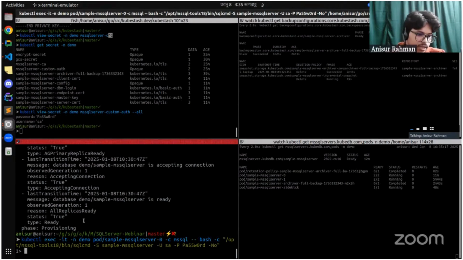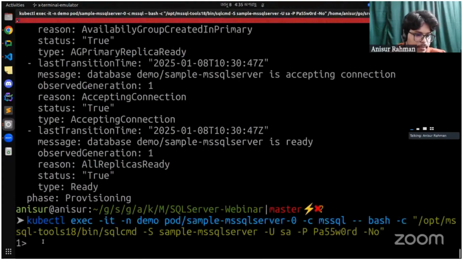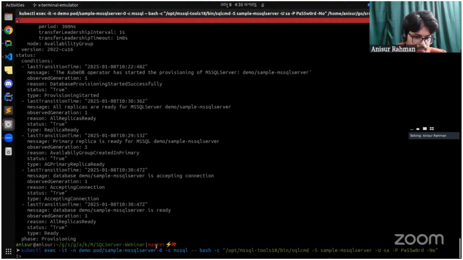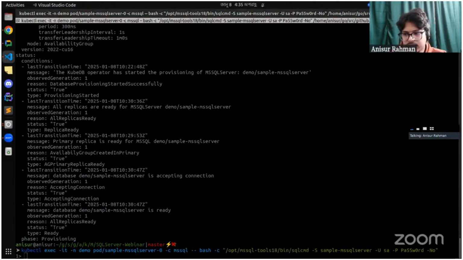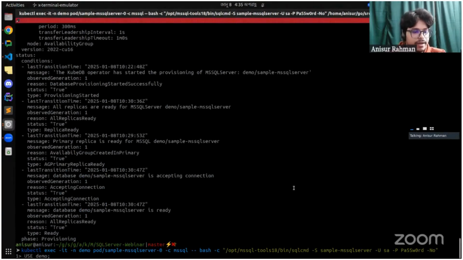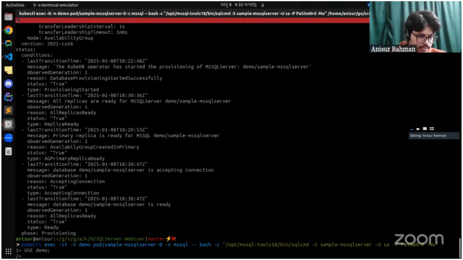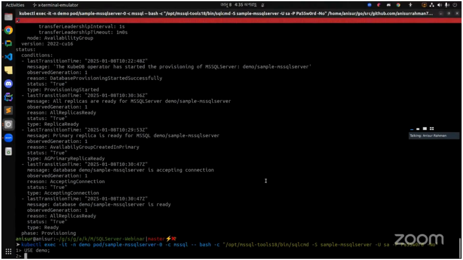So we are already in the shell terminal, and we are using sqlcmd to insert some data. We are using the demo database as we mentioned in our YAML section. I am just giving the commands one by one.